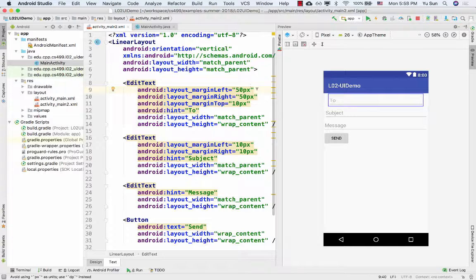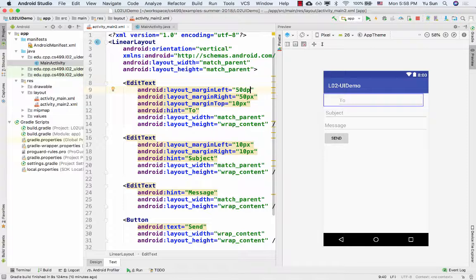So that's the one you should use. I think it stands for density pixel. Let me check the slides. Okay, density independent pixel. It's still kind of a pixel, but it's a different type of pixel. So it's called a DP.